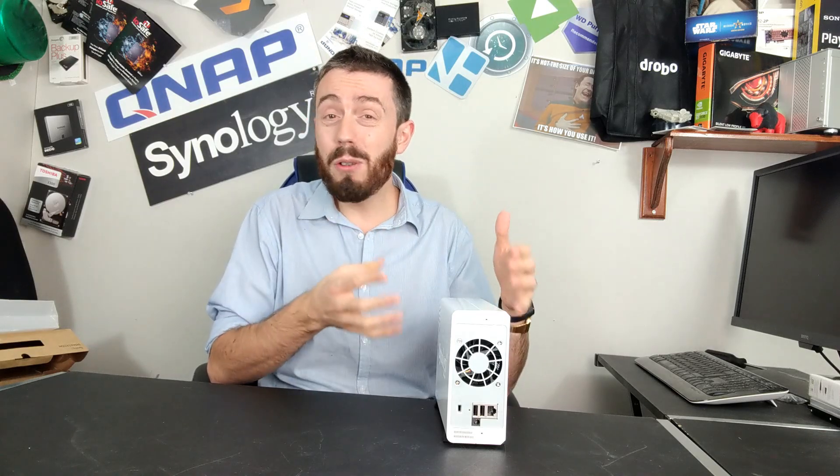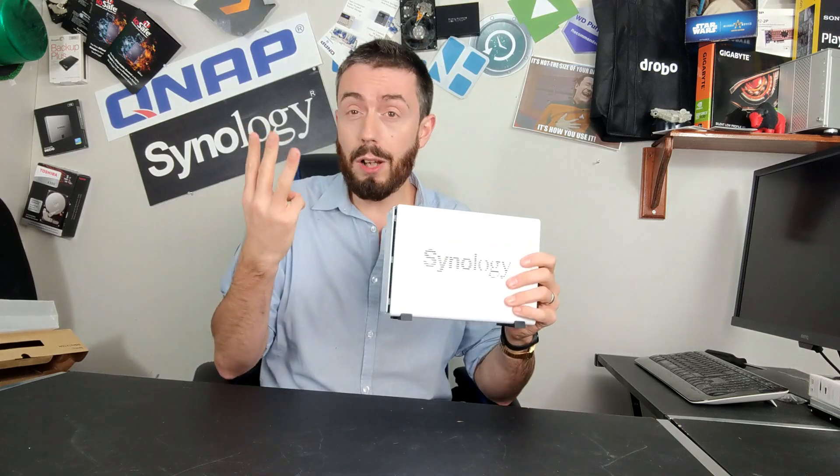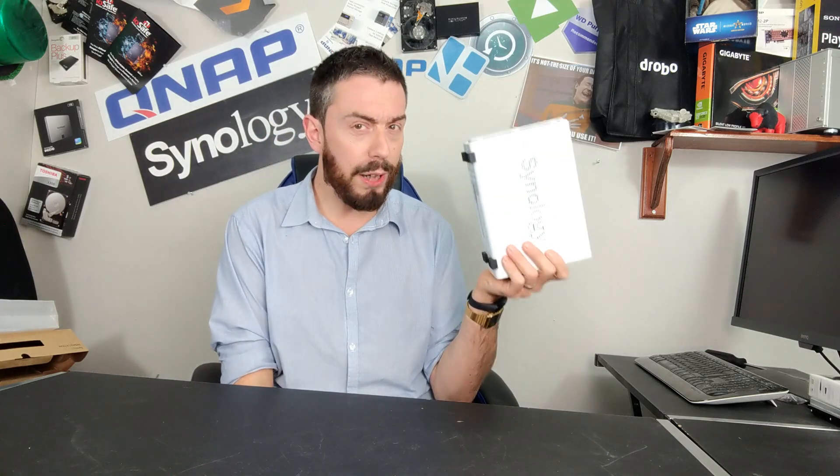This does support Synology's Surveillance Station application, currently version 8.2, and all of its features and functionality — which is pretty impressive. If you're a small shop or business with a few cameras dotted around, this could be the device for you if all it's running is cameras. That said, because it's only got half a gig of memory and that dual-core 800 MHz 32-bit CPU, it can only support five active cameras at once. The device arrives with two camera licenses, which is good, but if you're going to add more cameras at around 25 to 30 quid a license each, that money is better spent on a more powerful NAS. Three camera licenses alone would cost more than this NAS, which is a real problem.